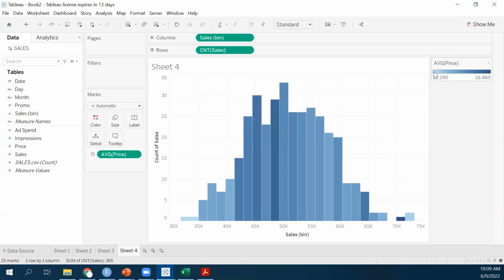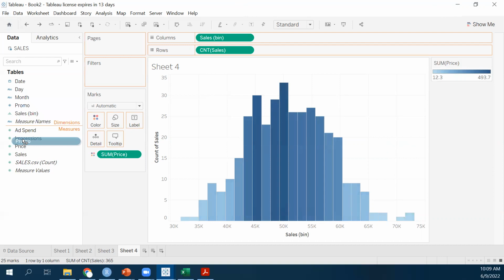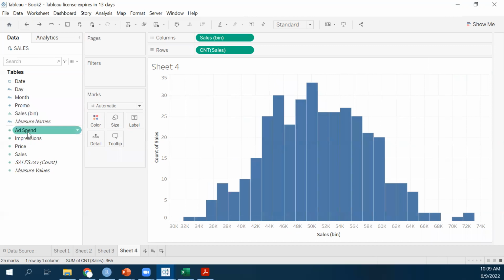So if we had made the mistake beforehand, when we brought in the promo variable, if we kept the promo variable as numeric and we tried to color it by the promo variable, back here, let's take price out. If we color it by the promo after bringing promo down and making it green again, making it numeric.